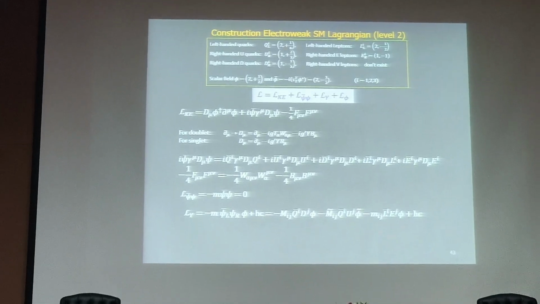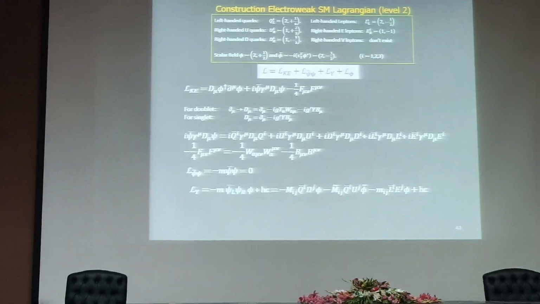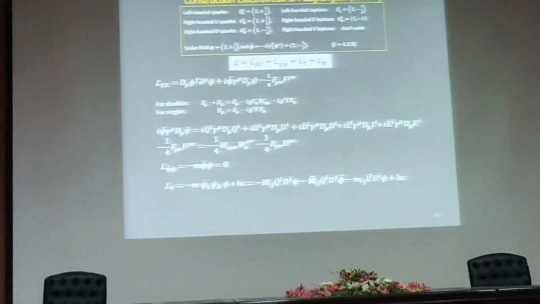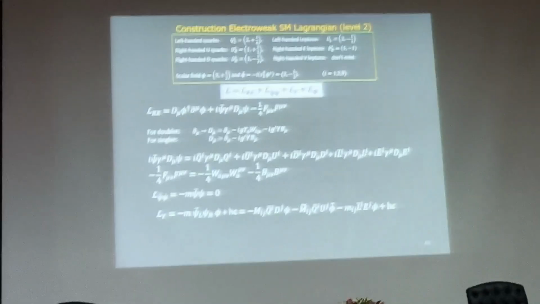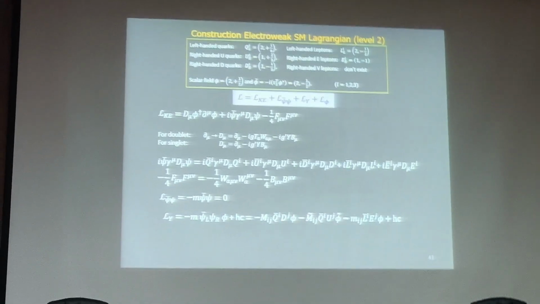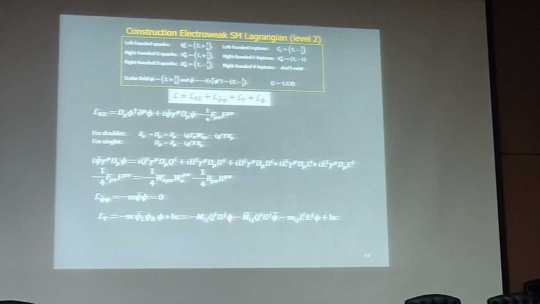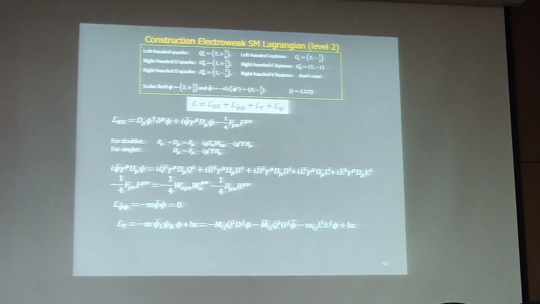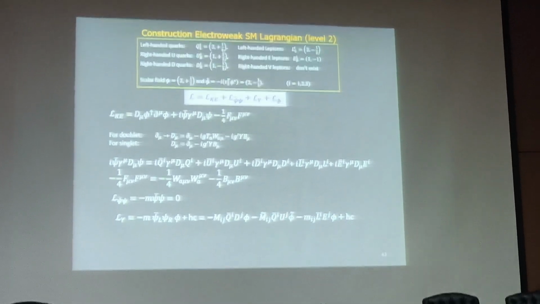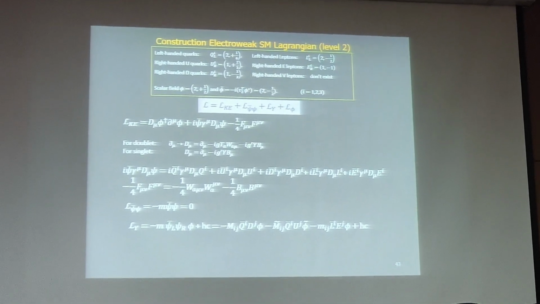So what we have to do now is construct all possible Yukawa interaction terms which are dictated by the symmetry, which are invariant under this set of transformations. It turns out that in this case, we can have 3 Yukawa interaction terms: the one in which D is coupled with Q, then U is coupled with Q, and E is coupled with L, and they have Hermitian conjugates as well.